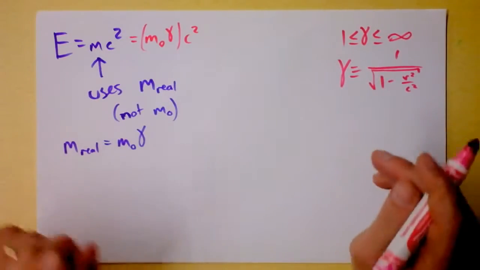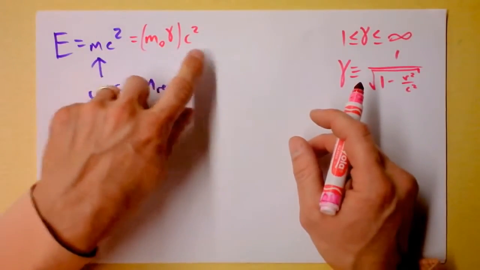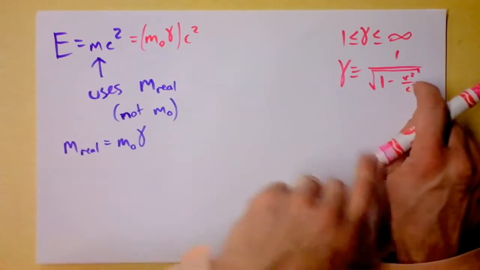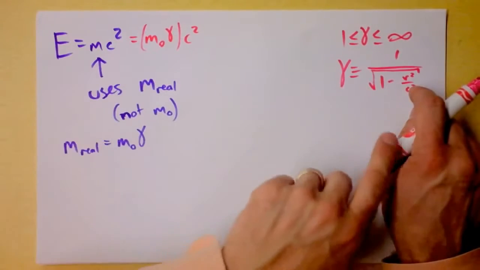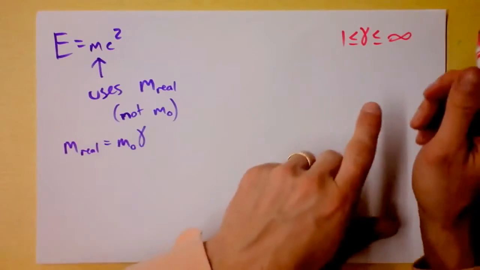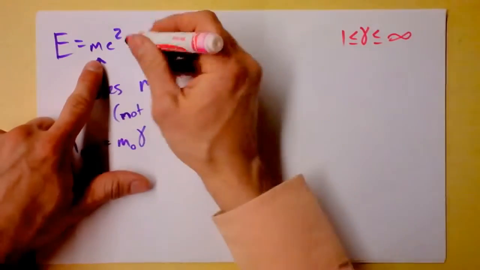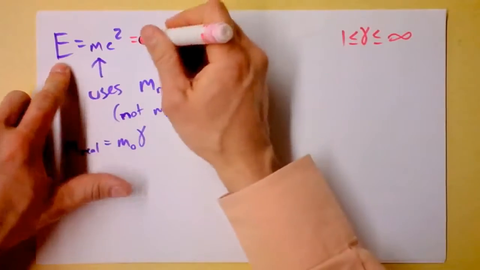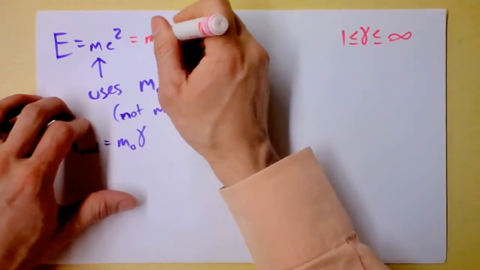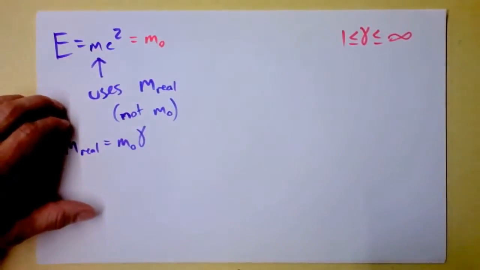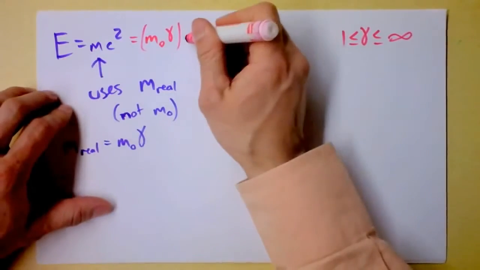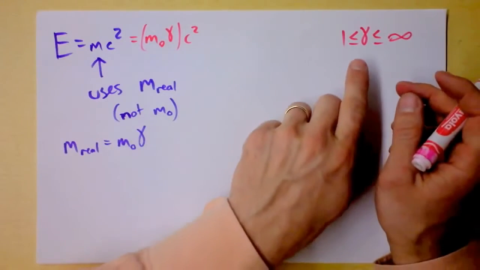So I want to point out to you that we're talking about multiplying m naught and c squared by this square root business right here. So we can get energy to be very big if your gamma can only be infinity if the thing that you're talking about is actually going the speed of light. So let's look at this right here. This is the energy of a particle going a certain speed, and that means it's the rest mass of the particle times gamma, remember that's what our mass is right there, times c squared.